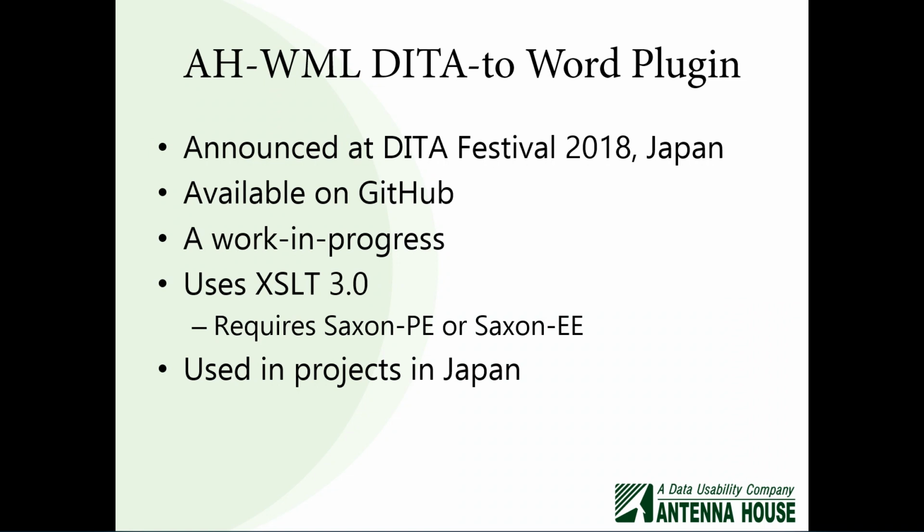Makita-san still posts changes to it as clients in Japan require more features; you'll find more features in the open source component. It uses XSLT 3.0. Makita-san is an avid fan of XSLT 3.0 because your style sheets can be concise and more readable. As a result, it only runs with Saxon PE or Saxon EE, and at present, my understanding is that the DITA Open Toolkit requires Saxon 9.8.1.5, not the later 9.9.